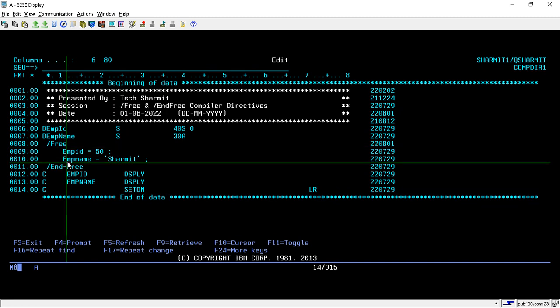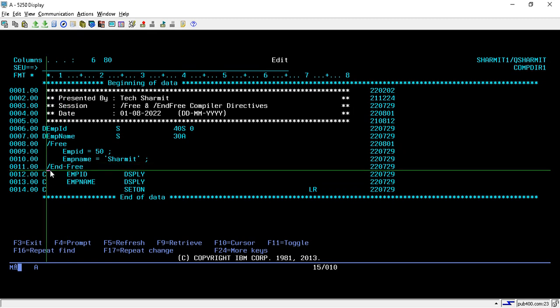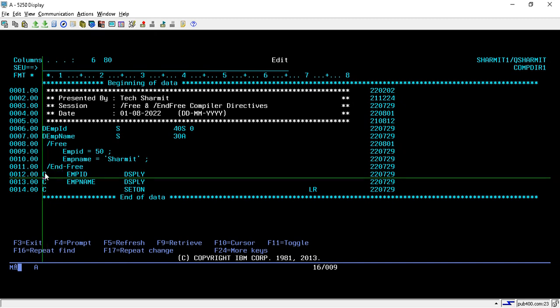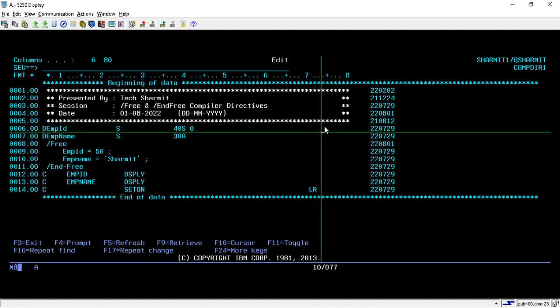So basically what compiler directive is doing here, it is instructing the compiler that we are going to write some free format lines of code in between this block. Okay, and then we are terminating that block with end free directive, and after that we are using again the fixed format line. So that's how we can make use of free and end free compiler directive to insert few of the lines in between the fixed format code.